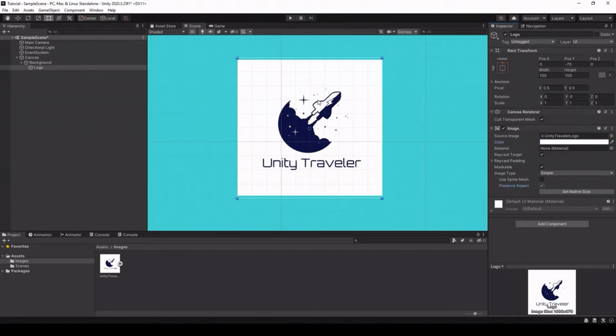You can see the size changed a tiny bit. So this is 100 by 100. And if you look down here, you can see our image is actually 1000 by 970. So 100 by 100 when it's scaled down is not going to be the same aspect ratio as 1000 by 970. So this preserve aspect ratio button essentially shrinks the image to the least amount possible to preserve the aspect ratio. So that's why we see that little shrink.